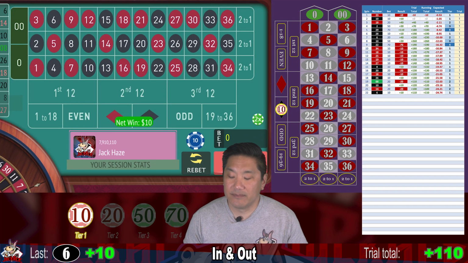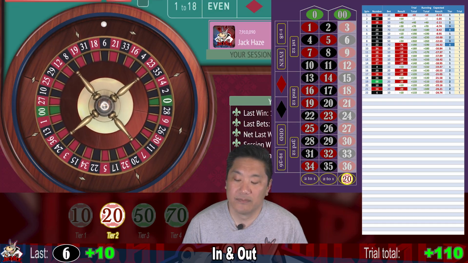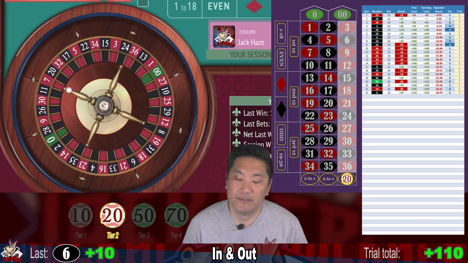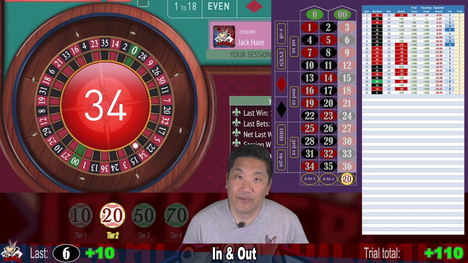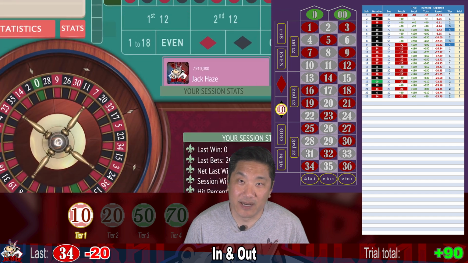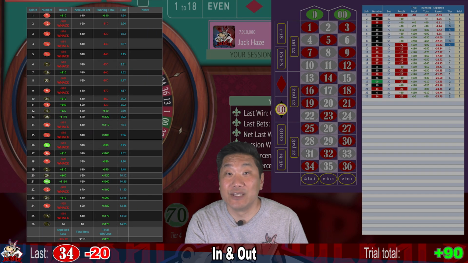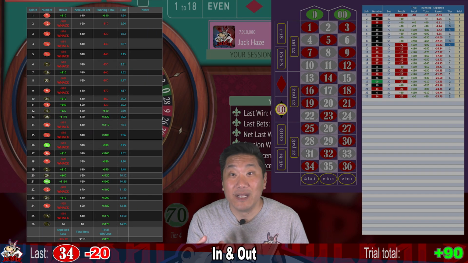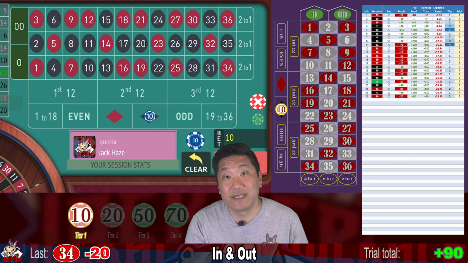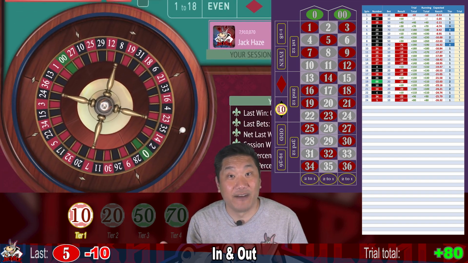6 black, that's a hit. Going to bet 20 on this third column. 34 is not a multiple of 3, so that's a whack. And go back to step 1. When CEG ran their trials for in and out, they won 170 in 26 spins. They hit for the cycle once, and they hit the tier 3 jackpot once. 5 red, that's a whack. So they were definitely on the positive side of variance.